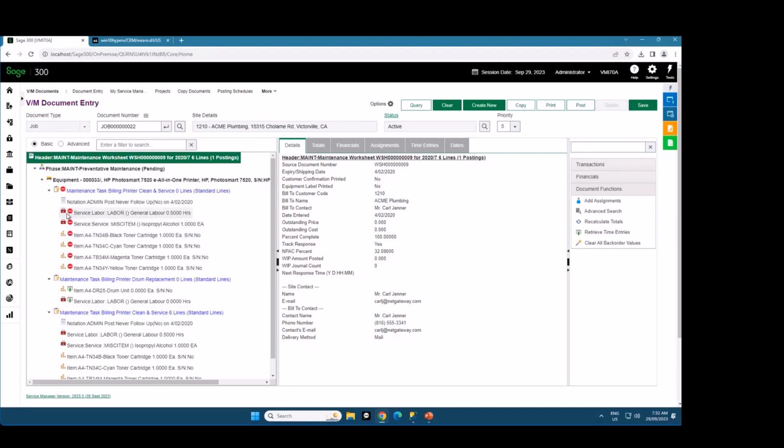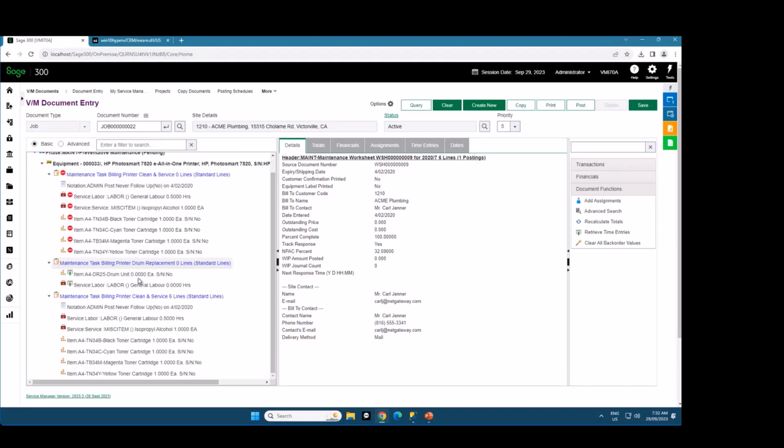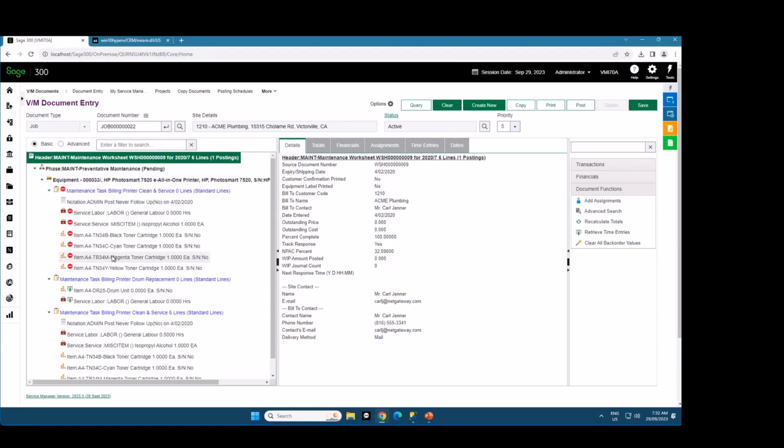So we can see here my service icon and it's currently held. If I hover over that, it will actually tell me entry is held and it cannot be posted. If I look at this one down here, entry has been posted one time. That's my posted flag. So I can look with a quick glance and see the different icons and know the different status of every line, even if it's got multiple things going on.